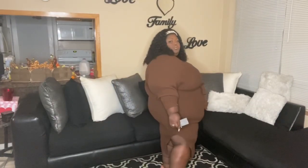Okay, let's get into the next one. Girl, we got Mona sweater midi dress in a size 3X. So cute, so sexy. Okay, all I can say is period. Period. Listen, it's chocolate. We got splits on the side at the bottom. Mona sweater midi dress, and you got it on both sides.